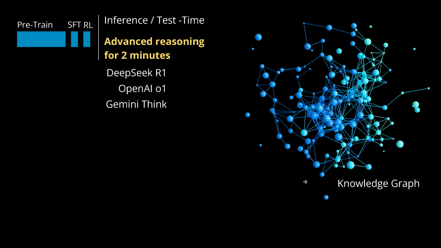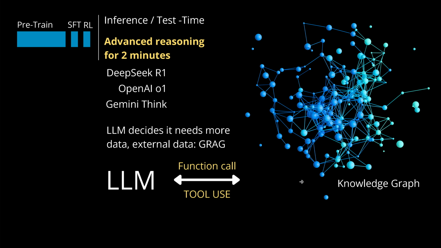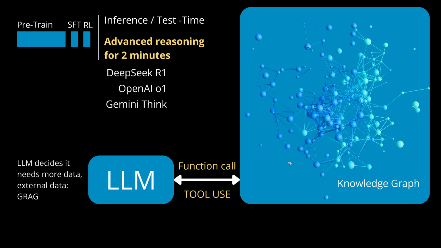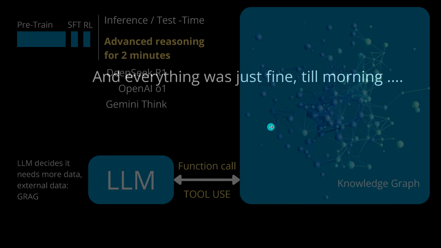So what are we talking about today? There is a new idea. Up until now, with the LLM, either function call or tool use or whatever, we regarded the knowledge graph simply as an external data source. And we just had to call it, extract it, and done. However, a knowledge graph, if you look at it in its entirety, is so much more beautiful, so much more powerful than what we can use. So let's explore what we can do with this.